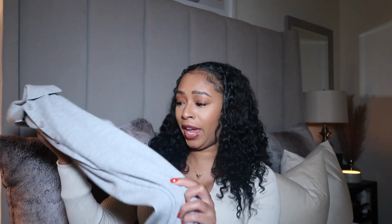Okay guys, this next piece makes me feel like a grown ass woman, okay? I love this piece. It is so classy, so cute, such a staple piece, something very fitting for the fall, and it is this Babaton Wolfgang dress. So this is a sweater dress. The lighting is a little crazy right here, so you can probably see better in the try on portion, but this is a sweater dress very similar to what I'm wearing.